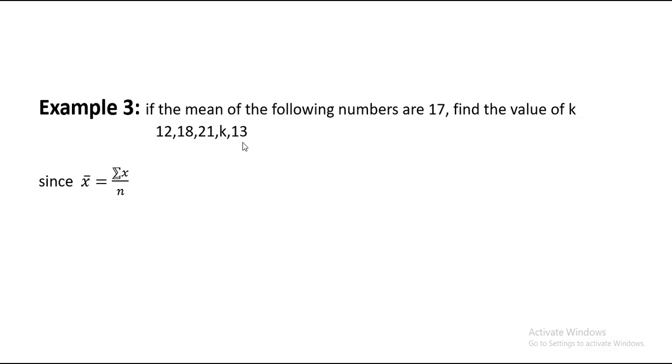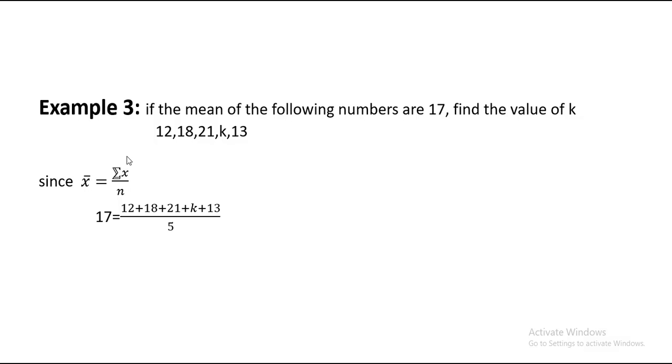So since the formula for mean is x bar equals summation x divided by n, what we are going to do is that we know the x bar value, as it says that the mean of the following numbers is 17. So you're going to substitute 17 in this place as x bar, because mean is given as 17. Alright, and n was given as 5, mean value is 17, and summation x. Now we're going to add all these values and write it down the way we used to do it for summation x.